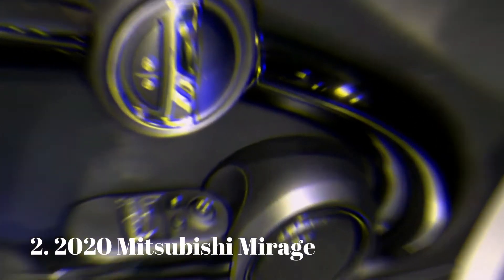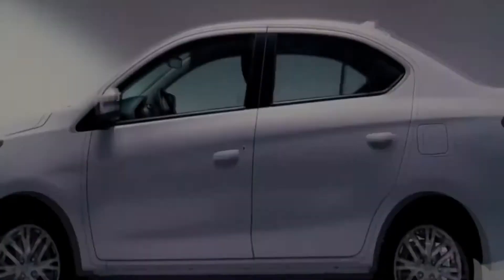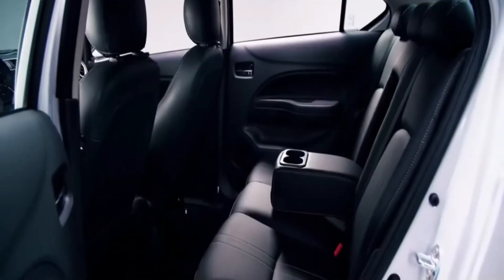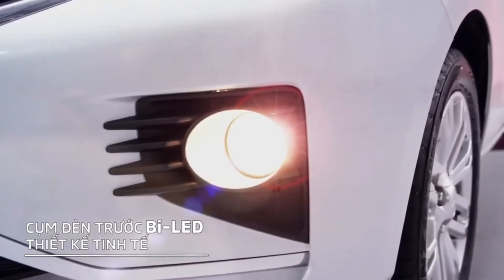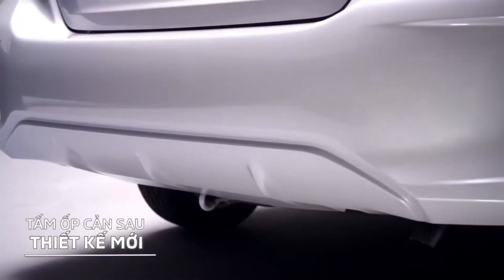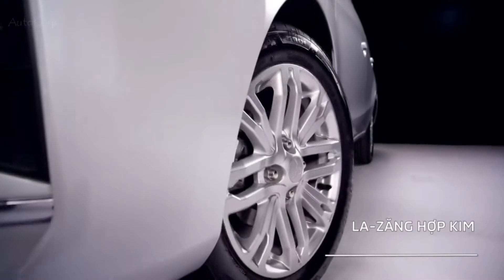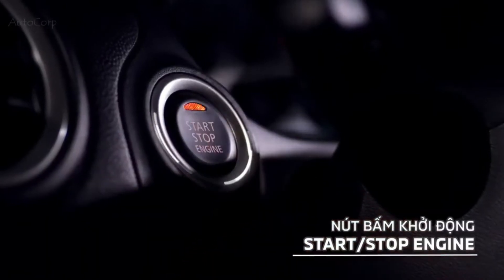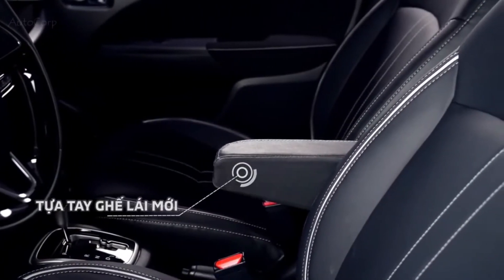Number 2: 2020 Mitsubishi Mirage. Measuring 149.4 inches long, not many vehicles get much smaller than the 2020 Mitsubishi Mirage, especially at such a low price point. Put plainly, the Mirage is a bargain for a subcompact car, but it's also far from the best pick in the segment. On the plus side, the Mirage gets great gas mileage, earning an EPA-estimated 33 to 36 miles per gallon in the city and 40 to 43 miles per gallon on the highway depending on body style. The Mitsubishi offers little in terms of safety features compared to subcompact rivals, coming standard with only a rear-view camera. You can opt to add rear parking sensors and, if you're in the hatchback version, front parking sensors.